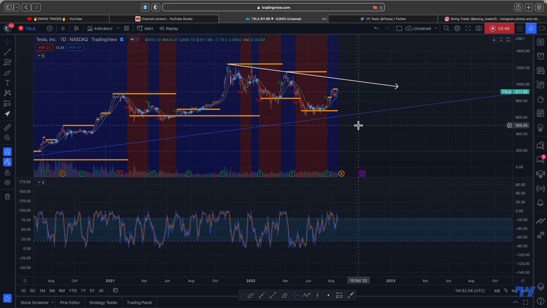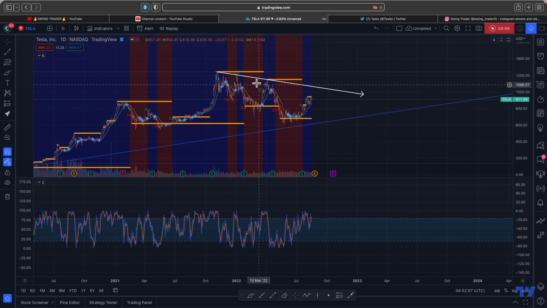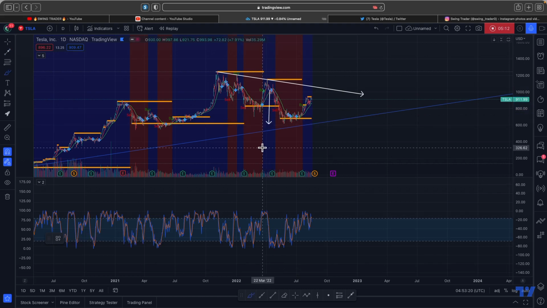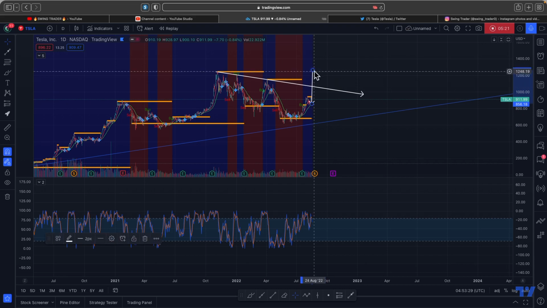Another thing that I want to point out, so this is the trend line, right? But also there's a W formation that is forming. This is a really clear W formation right here. The W formation is a very positive trend, because usually what it does, and I'm going to backtrack to show you what it does. If you really think about how it works, let me actually draw it first. The base of the W formation, if it breaks through it, is actually the price of potential where it could go. And so really, if it breaks that, we are looking roughly around the $1,248, which is exactly where it was, and actually slightly higher.